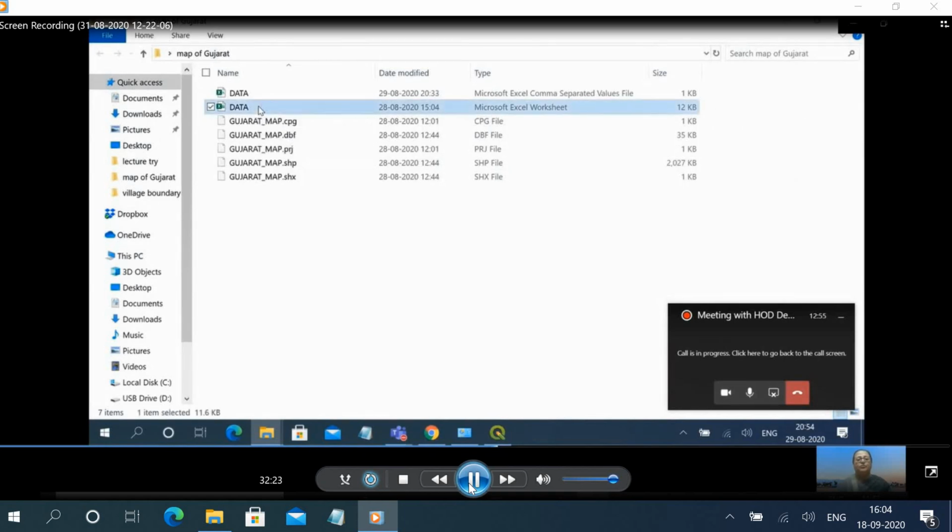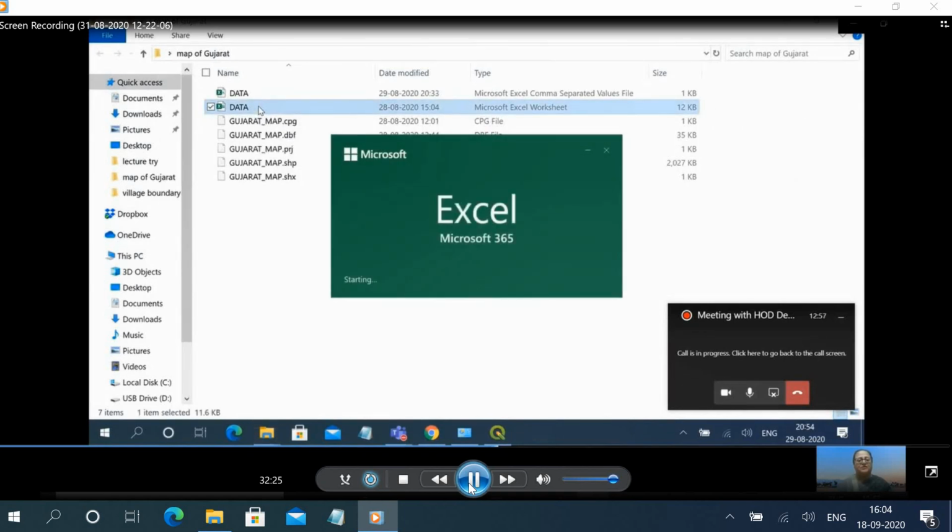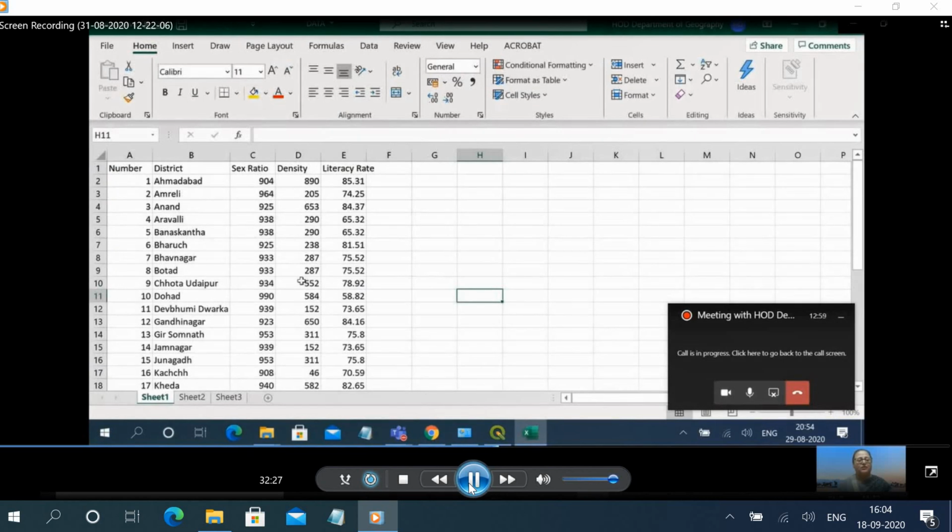I'll just show you my data. This is Excel. Everyone is very much aware of the Excel sheet. These are the districts, and these are some of the data indicators I have taken: the sex ratio, density, and literacy rate of 2011. These are district-wise data.